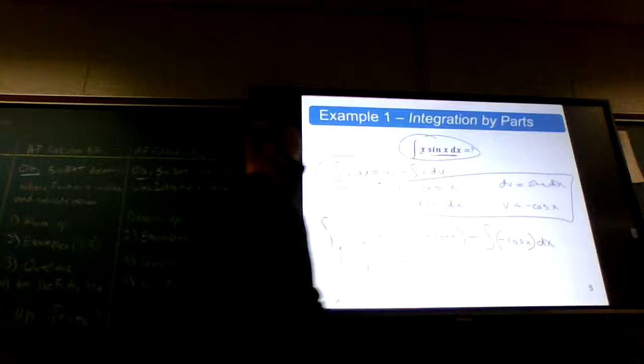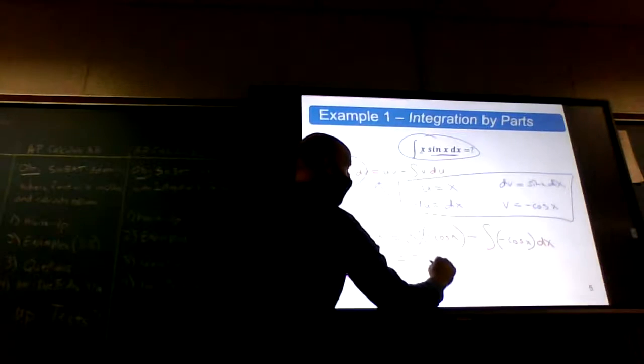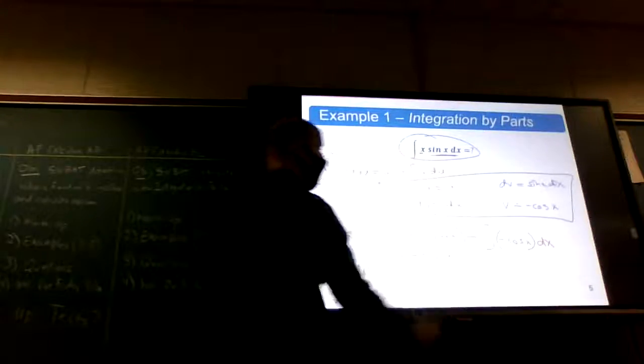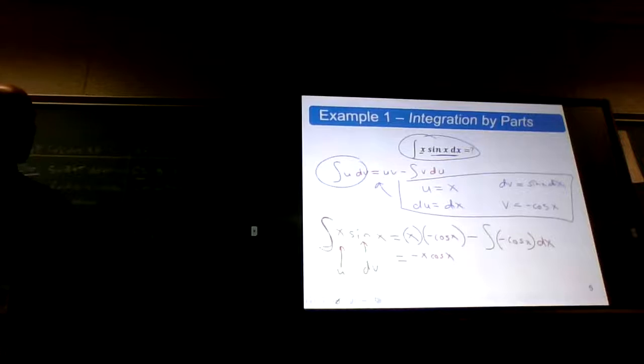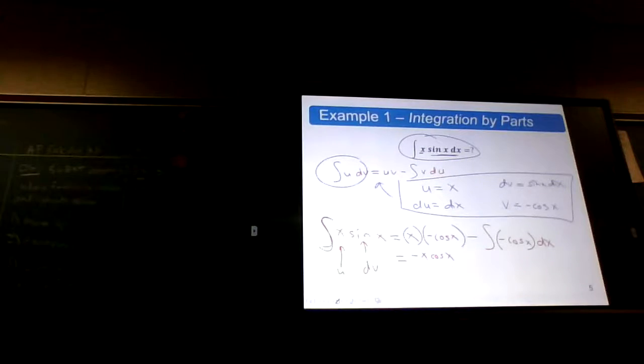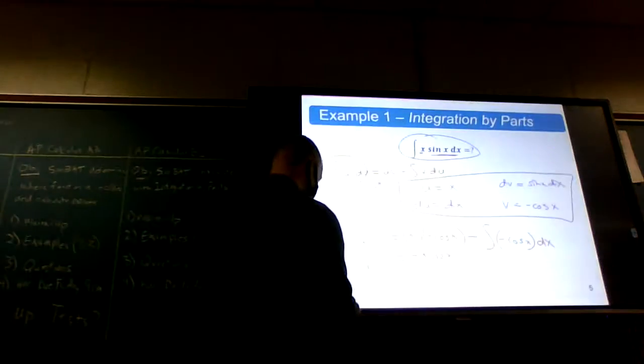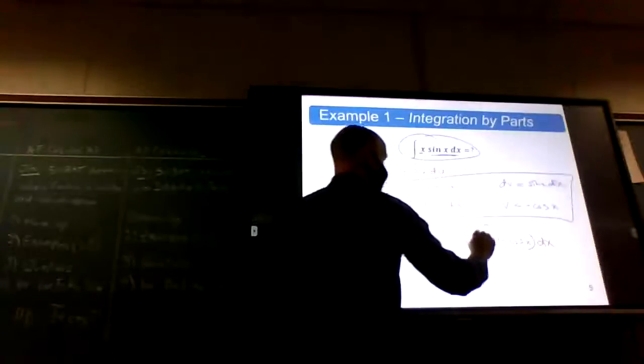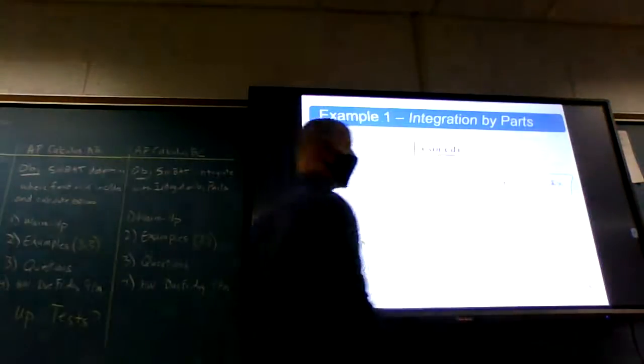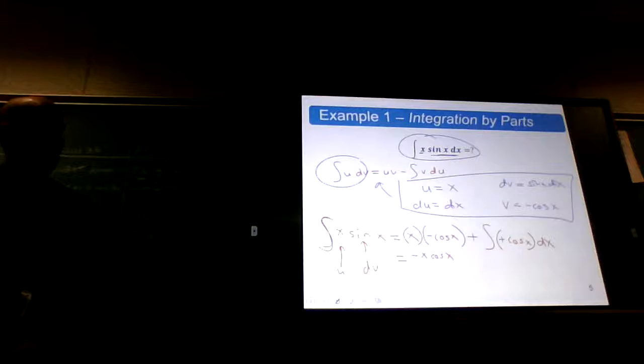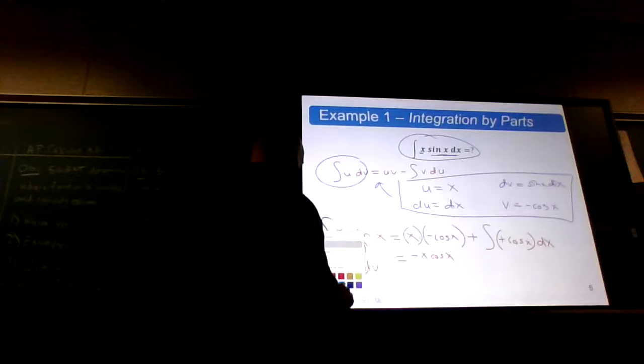Okay, moving on. So clearly this first thing is going to be negative x cosine of x. Now I've got to do the integral. By the way, I'm going to change this with a different color here. You guys agree this will become plus and plus, agreed? Now what is the integral of cosine x? Sine x.